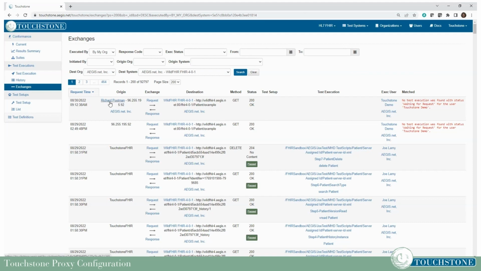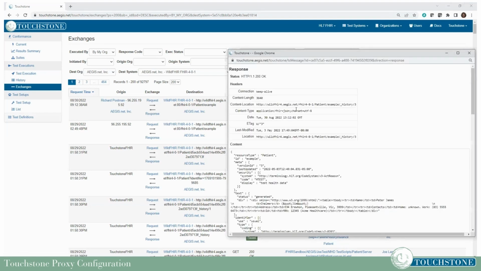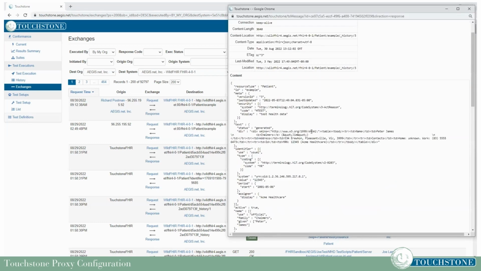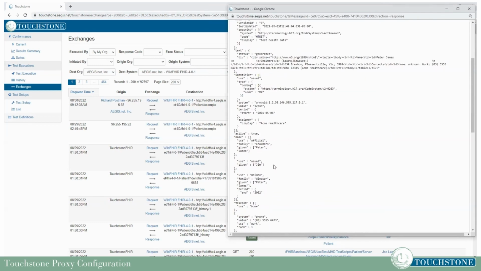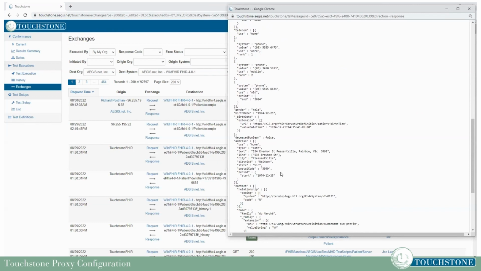So in this example, Richard from Postman has made a request out to the WildFire, and WildFire has provided a response back. So here's the request body. This is what we can look at in Touchstone. And then we can also look at the response body. And so this is what WildFire, which is a reference implementation, served back to Richard's Postman request. And so we see the data that's coming across, we see the formats. So from this, as I said, we begin to build the types of use cases and scenarios that we would build tests for.